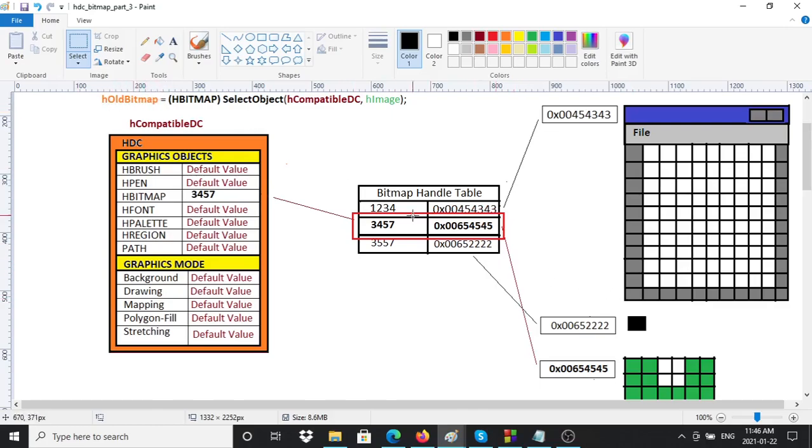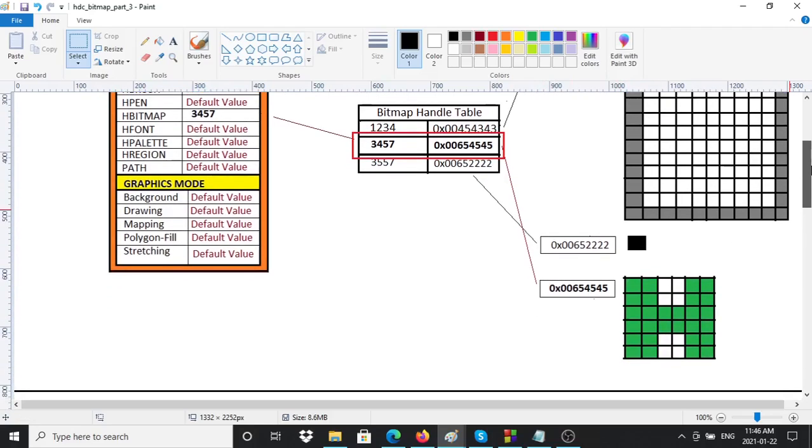So basically we link the compatible device context with our image. Now the compatible DC has access to the pixel memory information for our bitmap image.